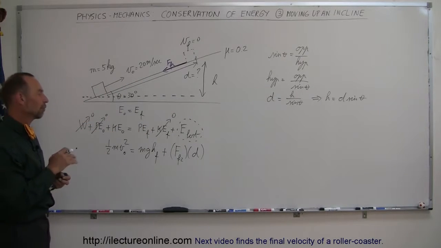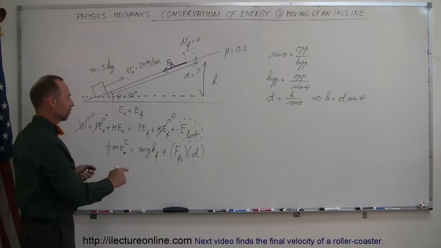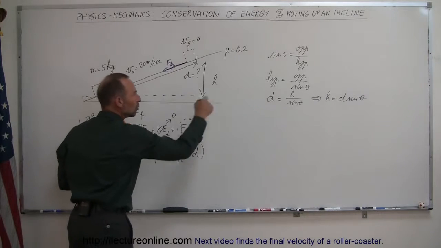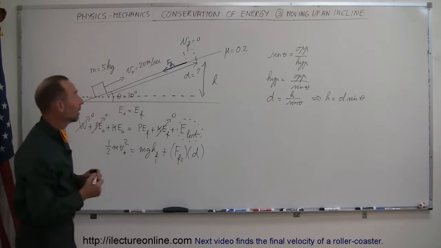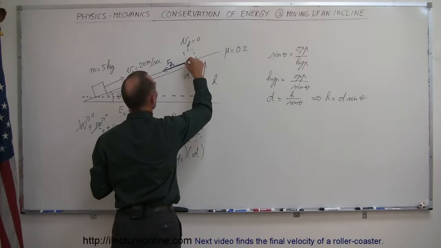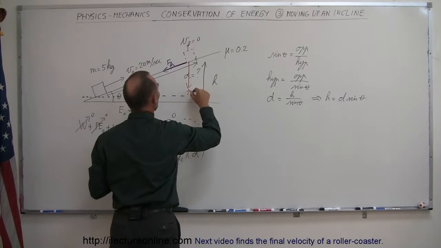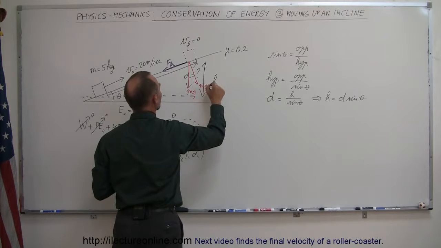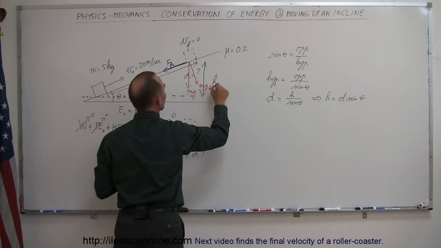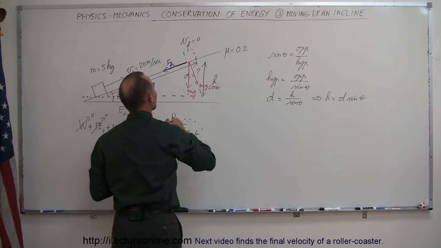So we have to figure out what the force friction is. And we have to convert from h to d using that equation right there. So how much force is the friction pushing down with? Well, we have the mg, the weight of the object. We have the mg cosine theta term, mg times the cosine of theta, which is the perpendicular component of the weight.